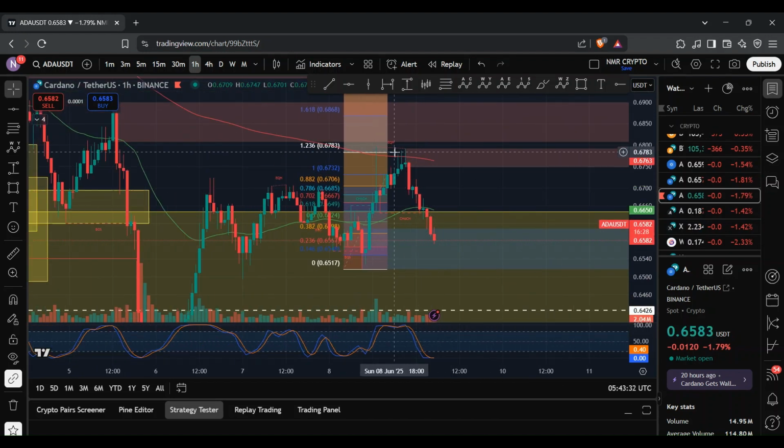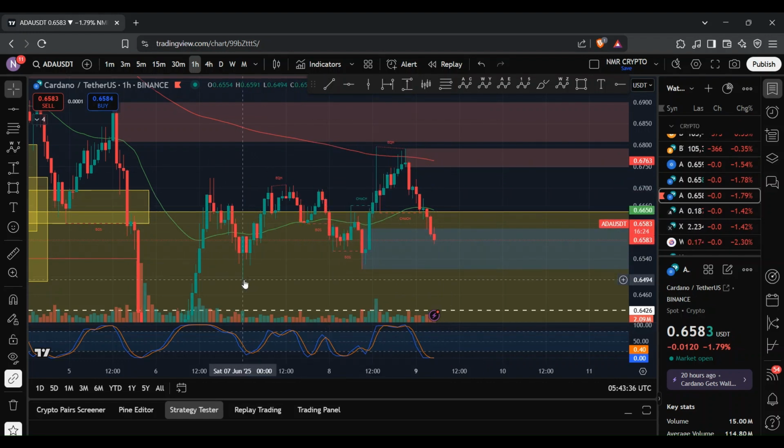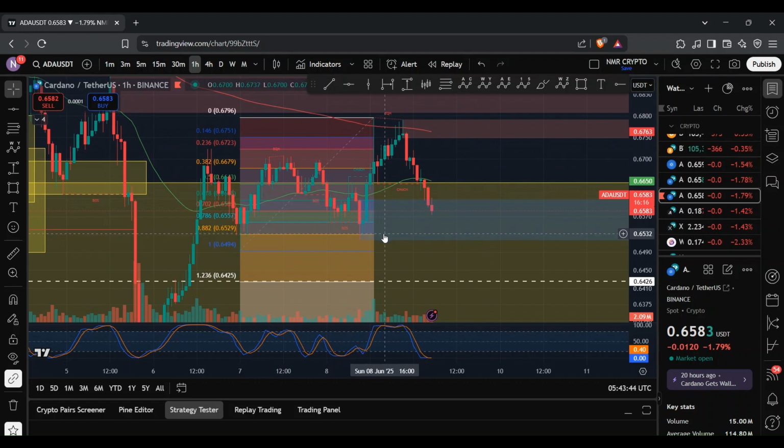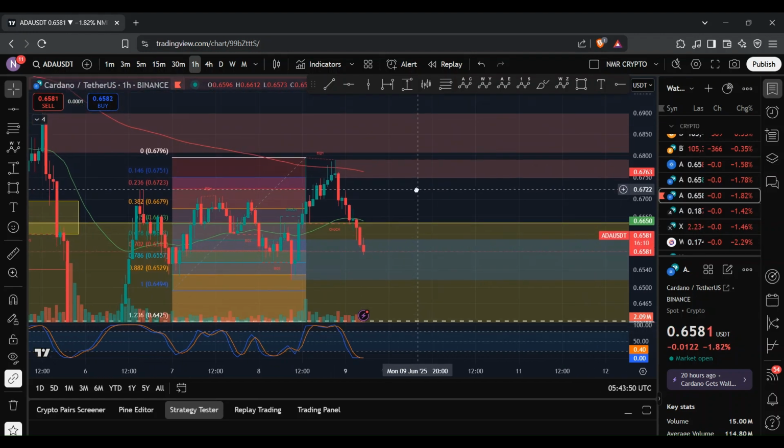And so ADA could potentially be within a corrective move to the downside, where we could see a 50 to 81.2% retracement of this wave structure here. And so once again, drawing in the fib tool, ADA could reach anywhere between 65.29 cents to 66.43 cents, which we already have done. And so it's possible that we see that reversal.